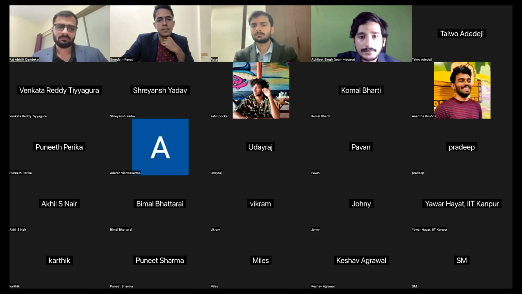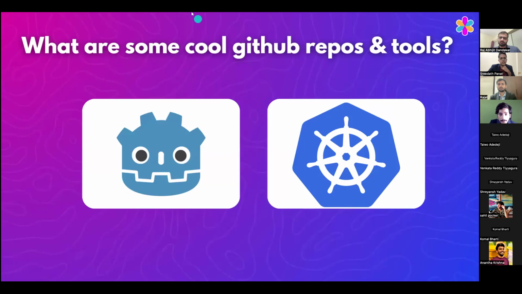Okay, let me share my screen. Okay, I'm asking about this one. Does everyone know what this robot-shaped open source tool is?